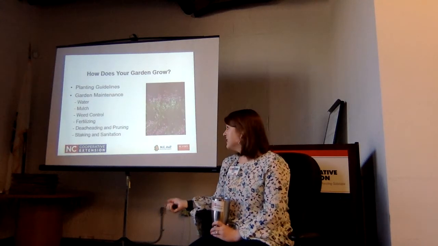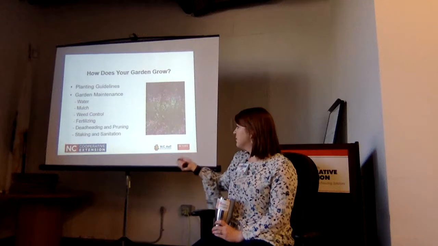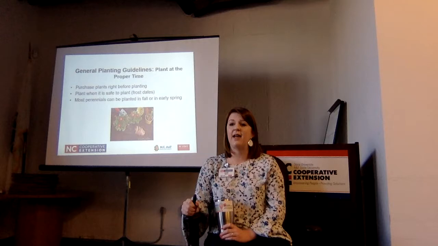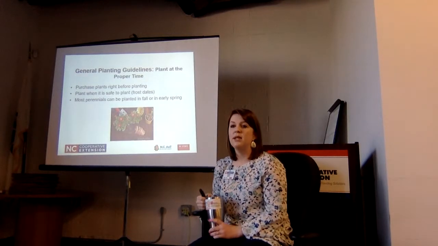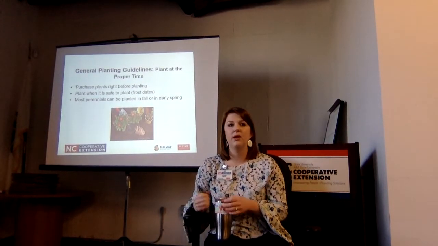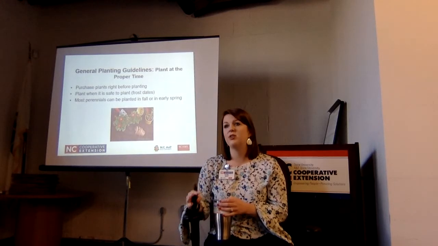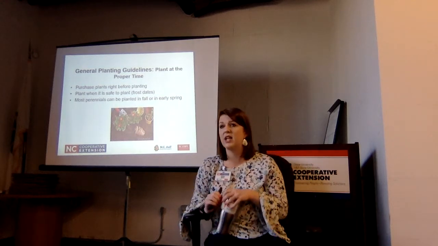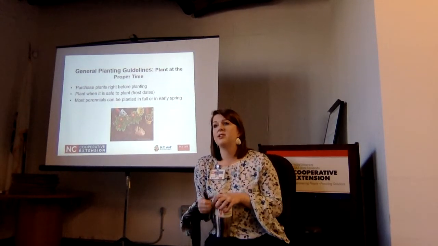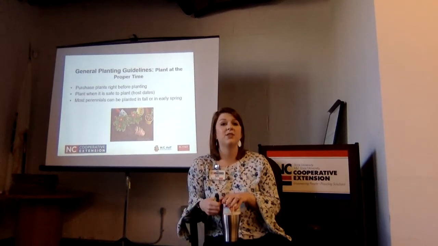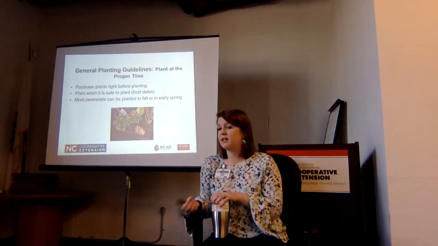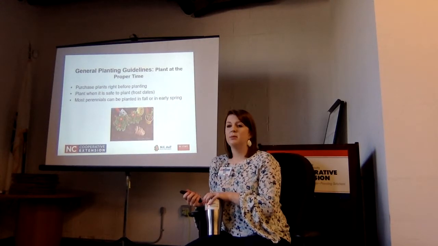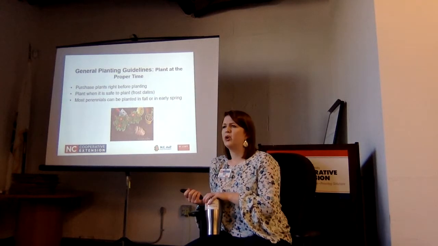So this is the maintenance section, and these are some of the things that we'll talk about in this section. The big point is planting at the proper time. You do want to do the planting process first and make sure you've got the right plant in the right place. Then also look at those average last frost dates, so that you're planting at the right time and it doesn't get damaged by late frosts or freezes. A lot of your perennials can be planted in the fall or in the early springtime.